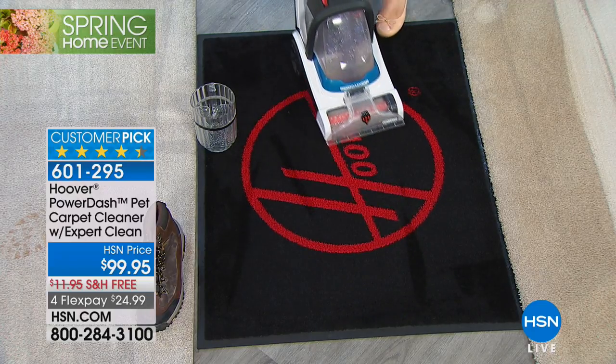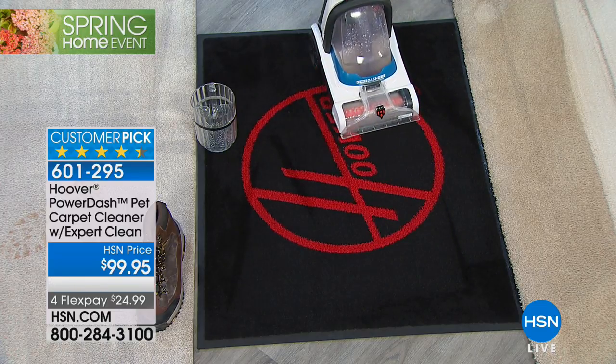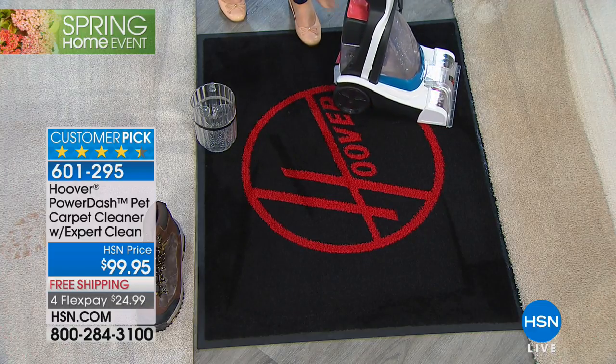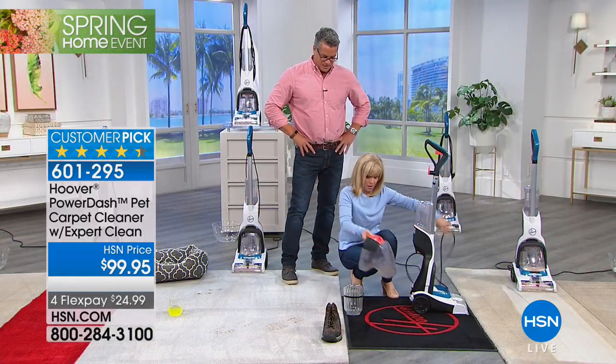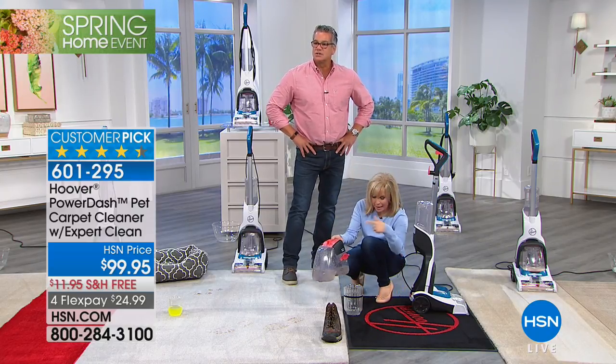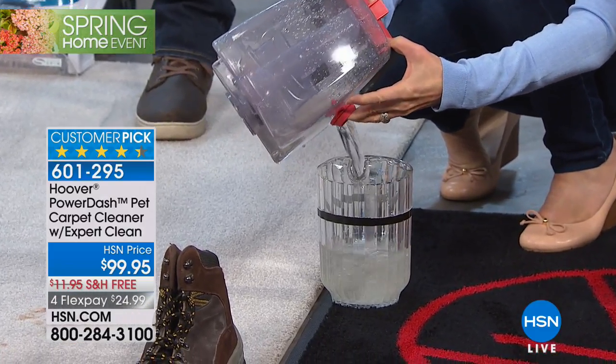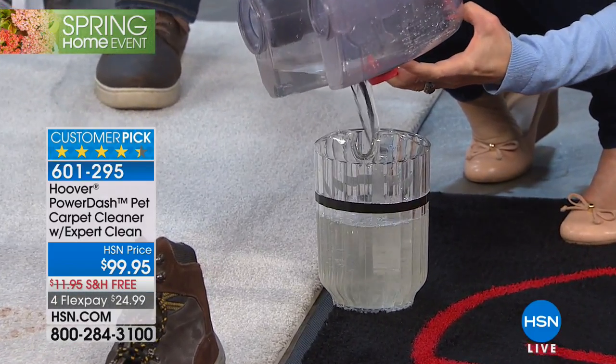Let me go over each little area again. That was a lot of water. How much water was that? It was about 60 ounces. He said that's a 68-ounce pitcher, and it was mostly full. Right, so now we just dumped it, and we're going to measure it on our little black line right there. Look how easy it is to empty out, too.